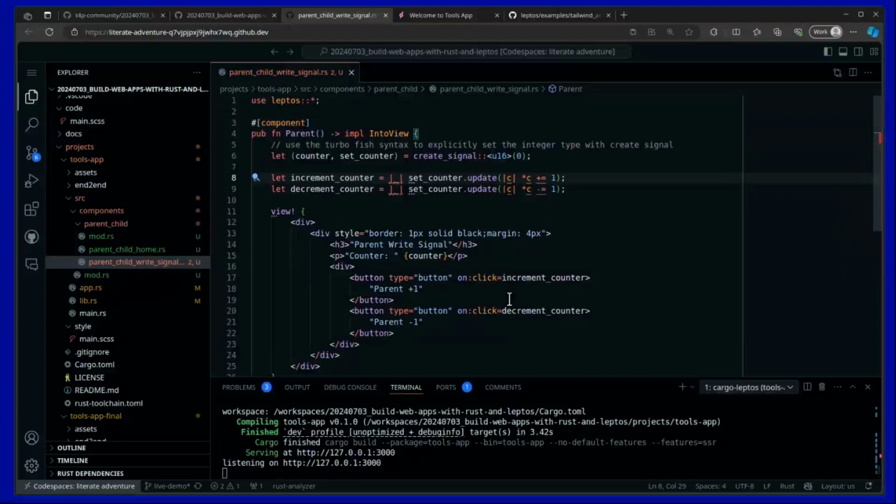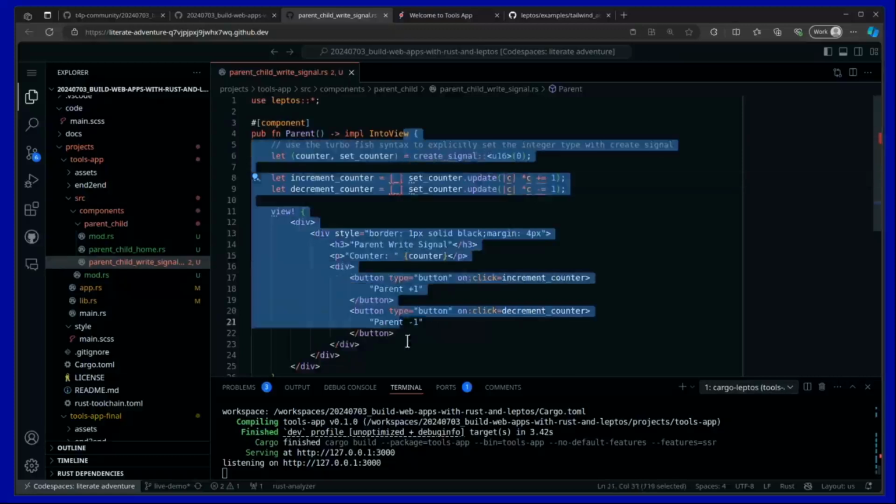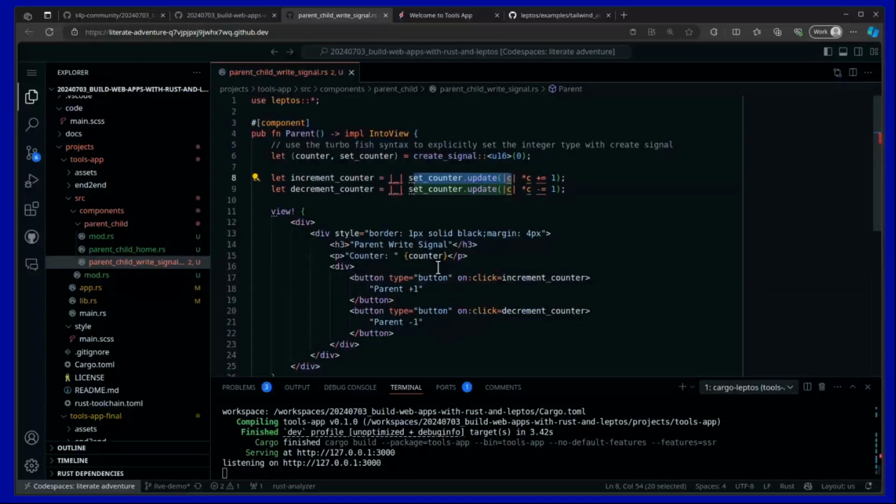What exactly is a closure? I mean, we've defined a closure as a function, like we get that part. But what makes a closure function different from other kinds of functions? A closure function is able to make use of its surrounding context inside the function itself. So for example, in this case, the surrounding context is this counter and set counter signal. We're utilizing set counter directly inside of here, okay?